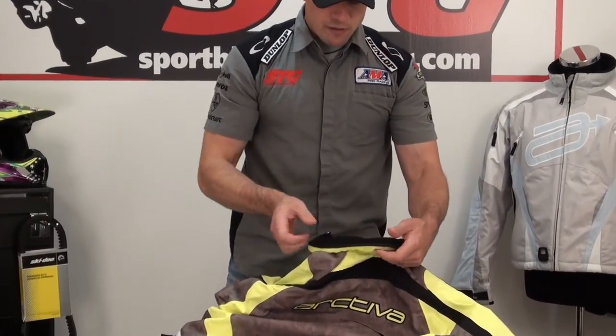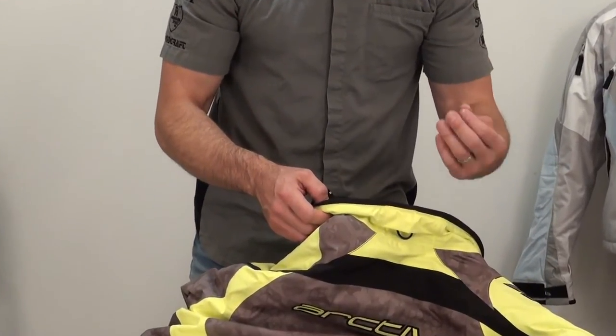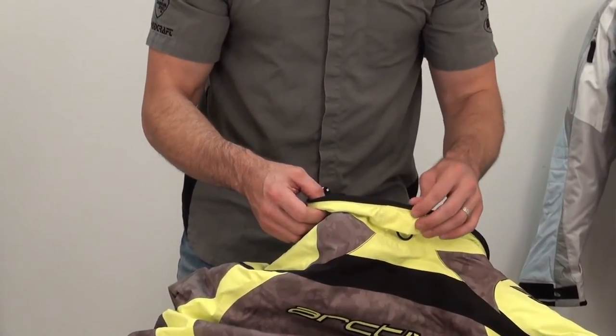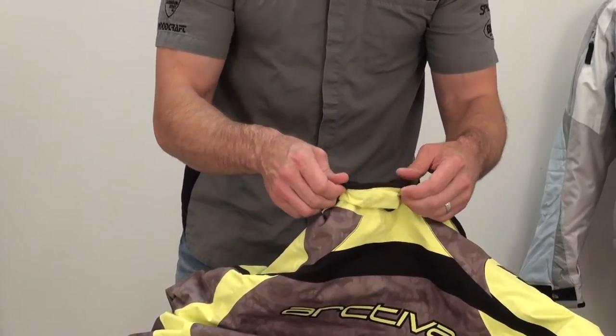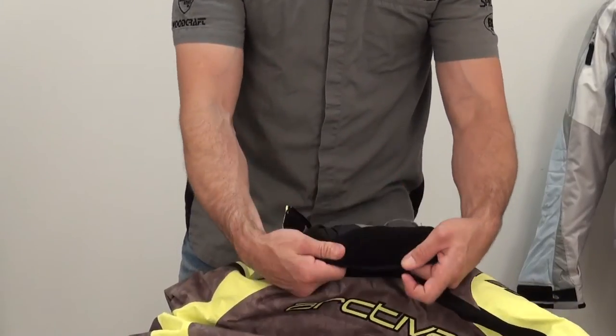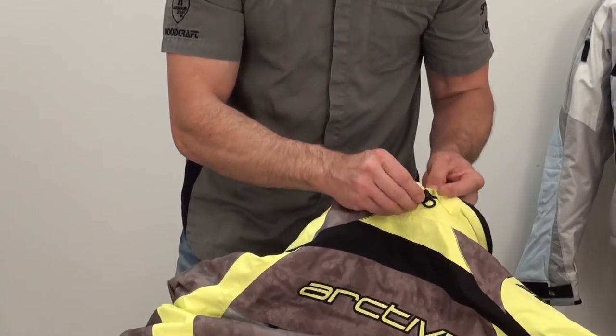First off, let me tell you that this collar is very comfortable. I really like the way it felt. The height was just right. The fit was nice. We've got a nice rolled, looks like a neoprene or an airprene here at the top, pretty much. Fleece lined. And we also have an adjuster in the back, shock cord style.